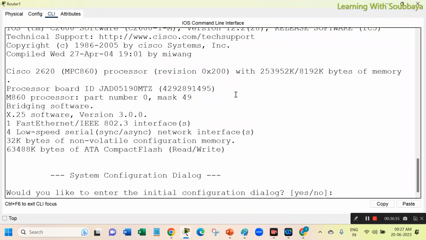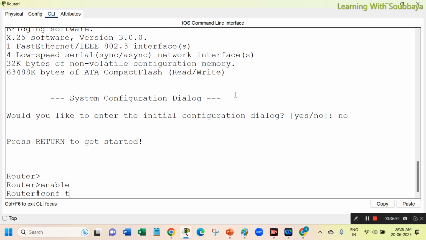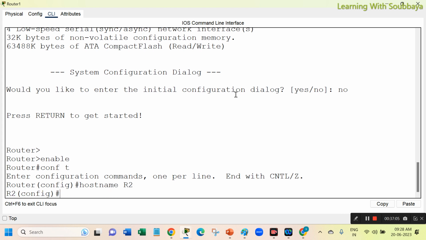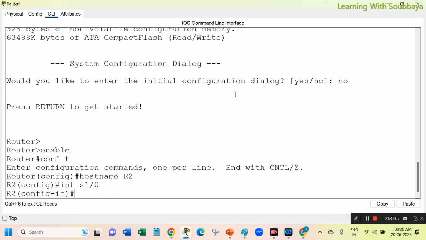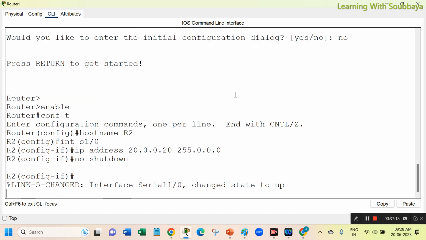CLI here. First command, no command. Enable. Then config t. Host name R2. So interface serial 1/0, ip address 20.0.0.20 here, 255.0.0.0. No shutdown command. Clock rate 64000.